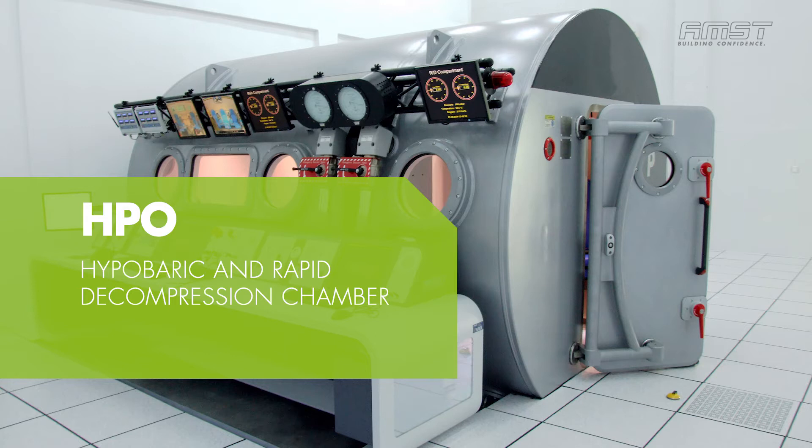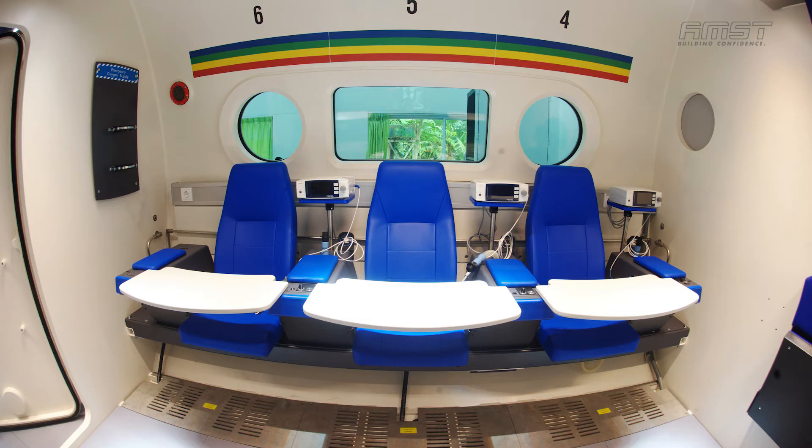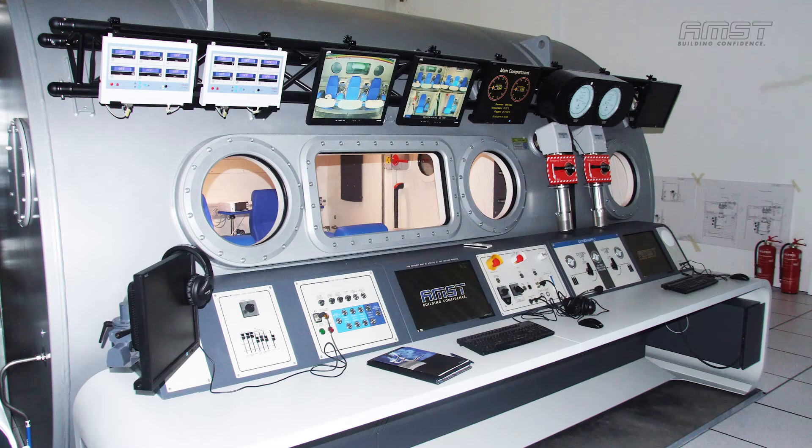Hyperbaric and Rapid Decompression Chamber. The most significant hazard of flight at altitude is the effects of hypoxia. When oxygen equipment and cabin pressurisation are not used correctly, hypoxia can quickly cause the incapacitation or death of the pilot and aircrew. In the hypobaric chamber, the aircrew learn how to recognise the beginnings of hypoxia, how to use the oxygen supply system and oxygen regulator correctly, and how to avoid fatal errors caused by hypoxia during flight. The chamber can be used for hypoxia training, demonstration of rapid and explosive decompression, simulation of extreme climatic conditions, training of recovery actions and medical treatment.